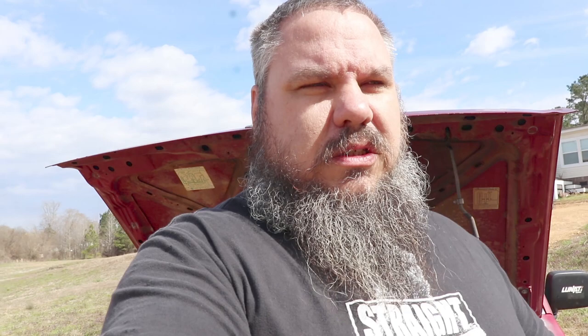Okay, before I was getting 18 miles to the gallon. Afterwards, after taking all this off, I'm getting 20 miles to the gallon. So it increases fuel economy. Okay, there is just a slight hesitation at idle. I may just have to bump up my idle a little bit, check the timing, that might go away. Just an ever so slight hesitation at idle. As soon as you get on the gas though and go, it's not there. You can't notice it. Okay, so I'm gonna look into that. It's nothing. With the 2 miles per gallon gain, I am fine with that. It may just need some fine tuning. All right.